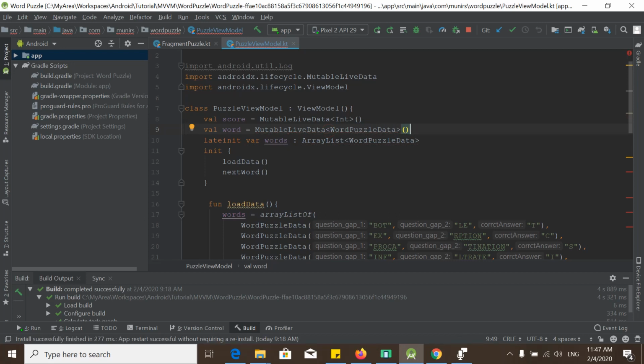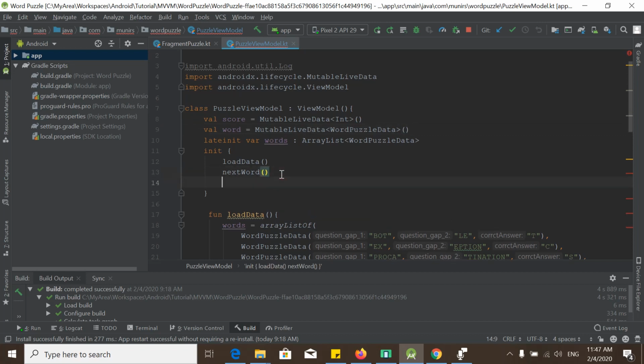So one thing to remember: when we declare any MutableLiveData or LiveData, at the first time it will be initialized as null. So to handle the exception, we will give the score a value of 0.